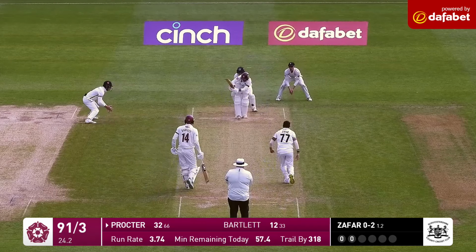Looking to get the ball full. Now he's going to bowl straight. And he's got him out with the back of a length ball. George Bartlett trying to force it off the back foot square of the wicket. It's got a thin edge. It was a nice take from James Bracey, who stood up to the stumps, and that's a bit of a softie. Yeah, definitely.